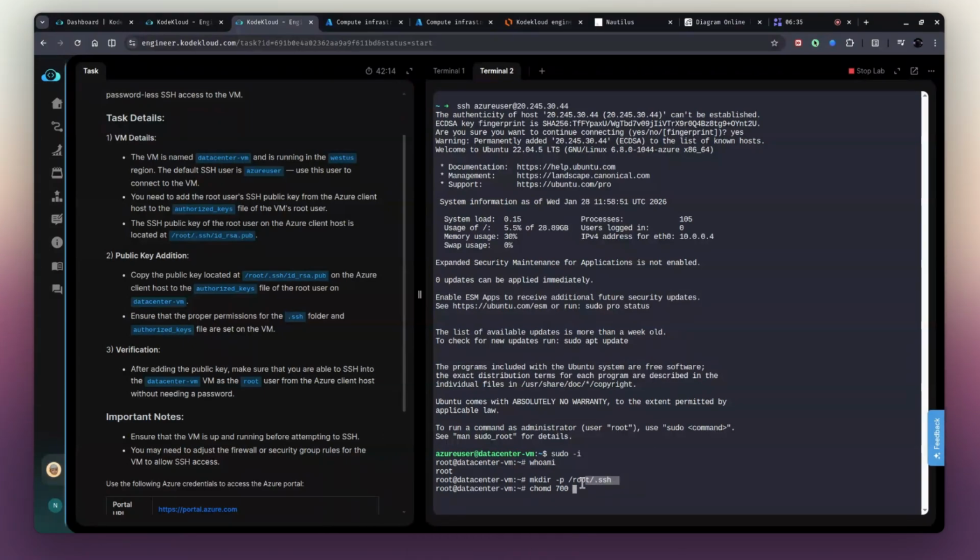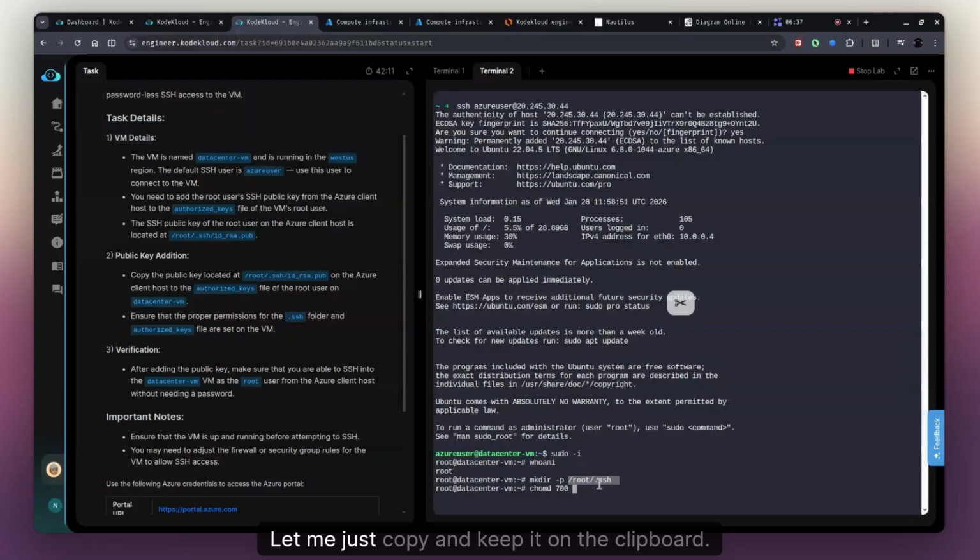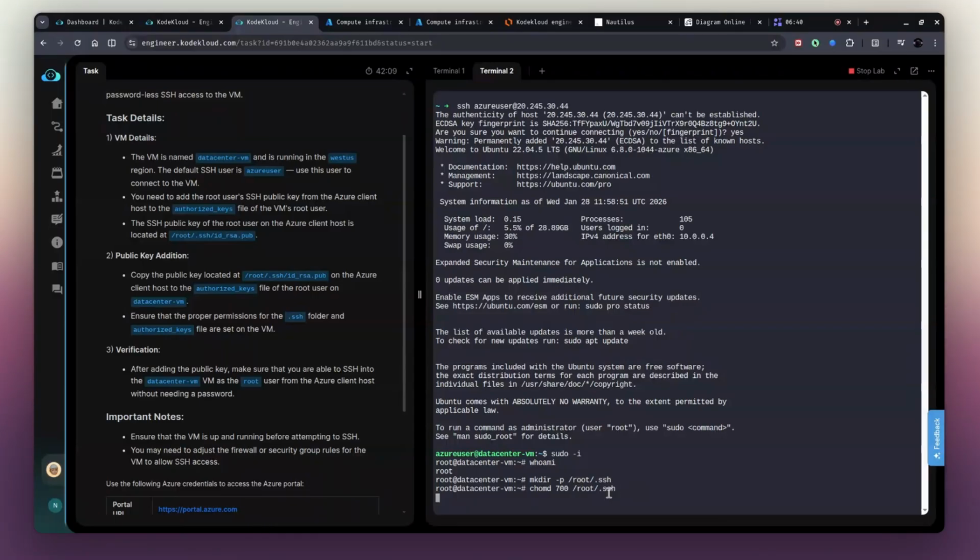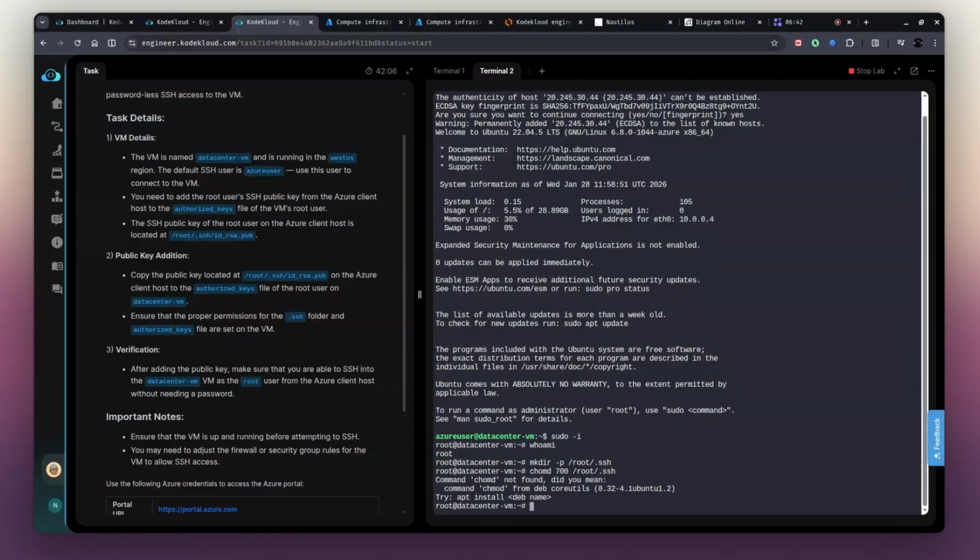I will need to use this. Let me just copy and keep it on the clipboard.